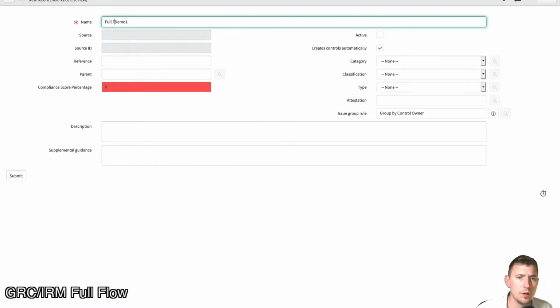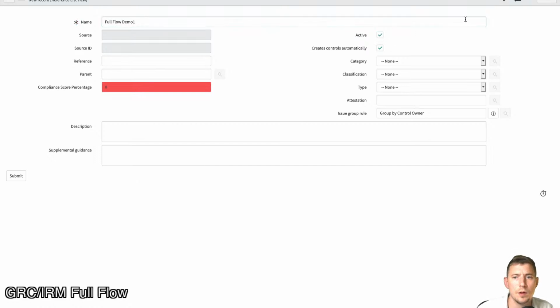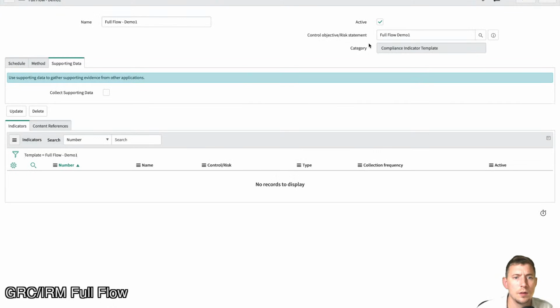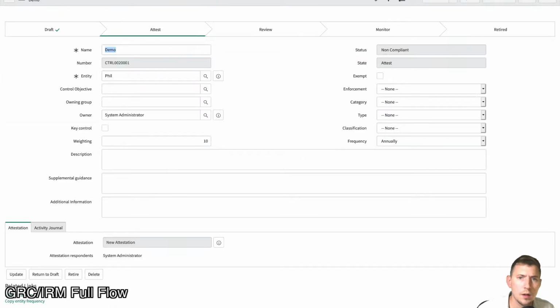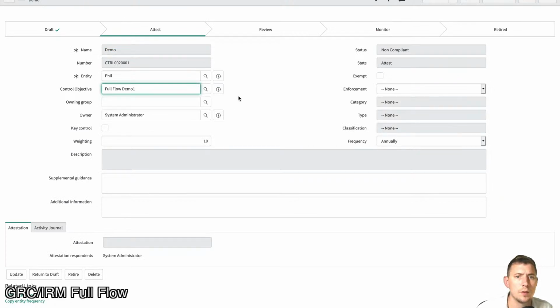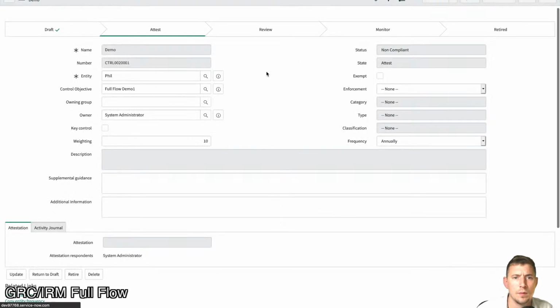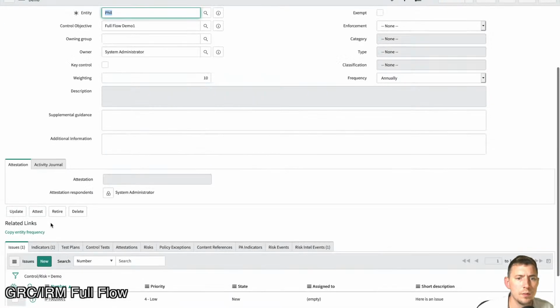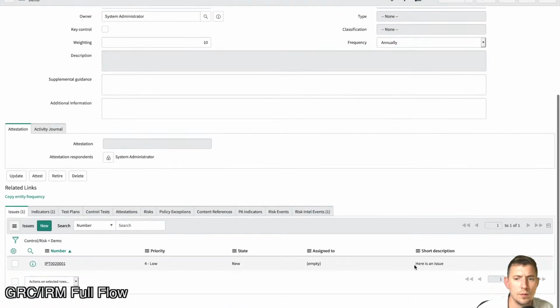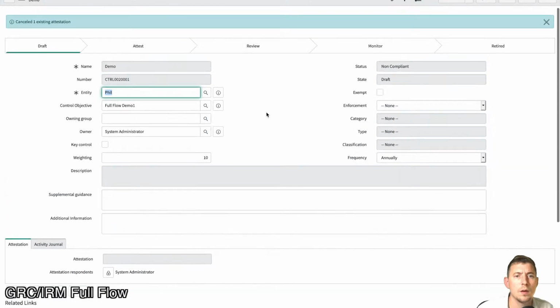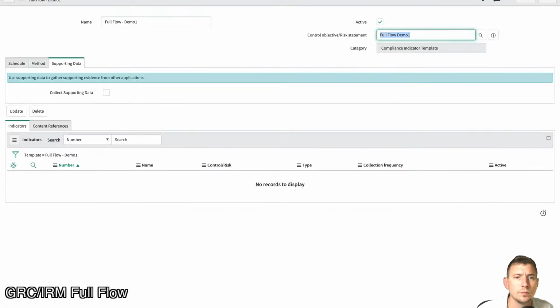Demo 1, full flow demo 1 active. Submit. Okay. So my control here, I'm going to attach it to my new, why is this non-compliant? Oh, from earlier, fine. Okay, so I've got a control objective.